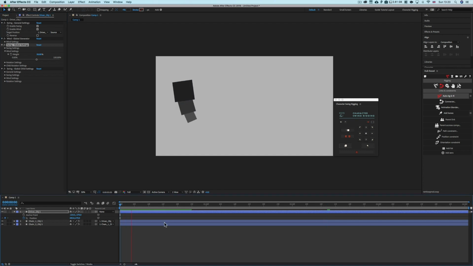So if I increase this to 50%, and then come back to start and play it, you'll see now that it's getting affected a lot less than what it was. If I increase this to say 86%, it's now being hardly affected. If I increase it to 100, of course, it's not going to move at all. It is 100% weighted. Move this back down to 0 and you get the erratic behavior as before.